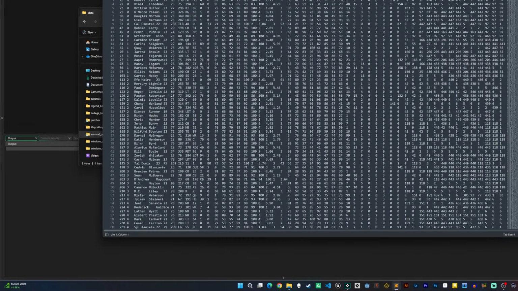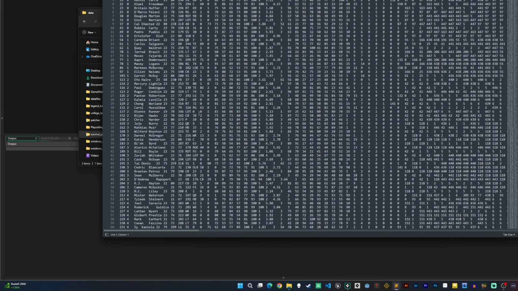What's cool about this is that you can take this file and open it up in Google Sheets or whatever your spreadsheet software of choice is. And you can modify this and create your own draft classes. So if you want to recreate a draft from the 1980s or 90s, or some college year that you're a fan of, you can do that, or some kind of fantasy league, you can do that as well.